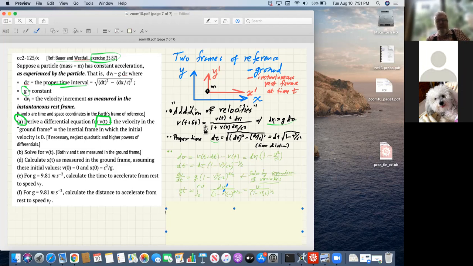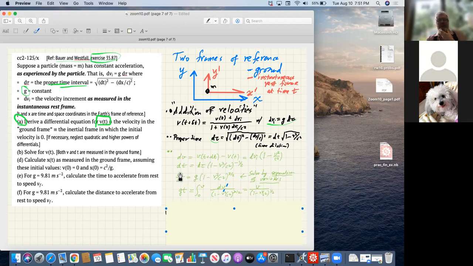So there's a bit of tricky algebra here. If you multiply this by this side of the equation and then combine v of t plus dt times v of t, just call that v squared. I'll have here 1 plus v squared over c squared times dv_i. Move that back to the other side of the equation. That'll become dv_i times minus v squared over c squared. Now dt is d tau times 1 minus v squared over c squared to the minus 1/2. That's the time dilation equation. That's this equation. dt is d tau times 1 minus v squared over c squared to the minus 1/2.